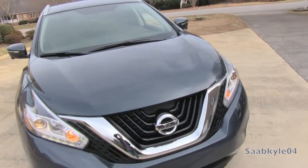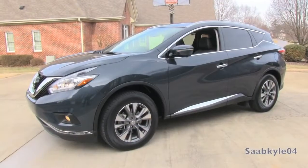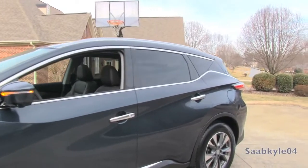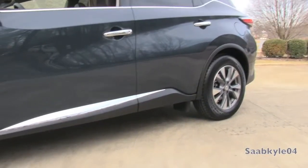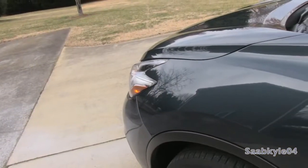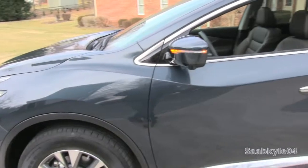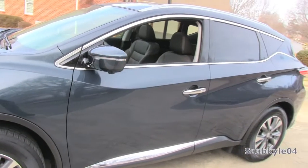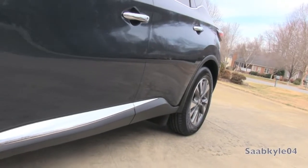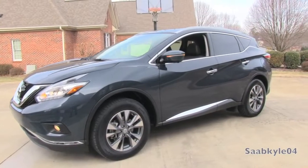Compared to its predecessor, the new Murano is a larger vehicle, increasing by 2.9 inches in overall length and 1.3 inches in width. It's actually shorter in height by 1.4 inches, a tip of the hat to its aerodynamic shape, which doesn't compromise interior space whatsoever. Considering the Murano rides on the same wheelbase as before, it's all the more impressive to know there's an additional 2.4 inches of rear legroom, in addition to restyled seat backs, which yield 1.4 inches of extra knee room for backseat passengers.